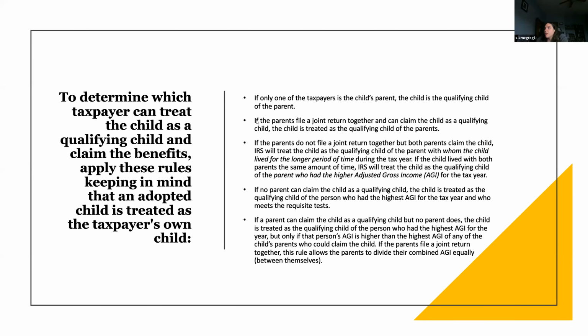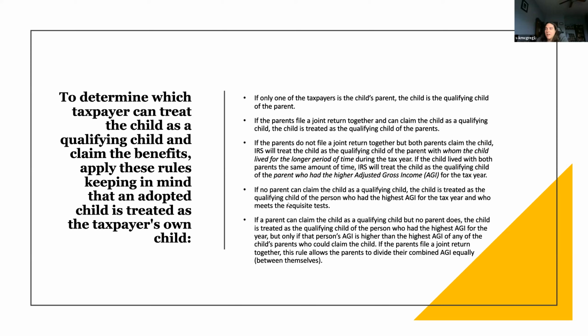So, there's a bunch of rules to determine who can be the qualifying child of which person. Generally it'll be one of the child's parents for the most part. It's based on the divorce decree or the child custody agreement, where a lot of times it's every other year. If they don't have one, generally it's the parent who the child lived with longer during the year. If they lived with each parent the same amount, then it goes by which parent made more, so whose adjusted gross income was higher.